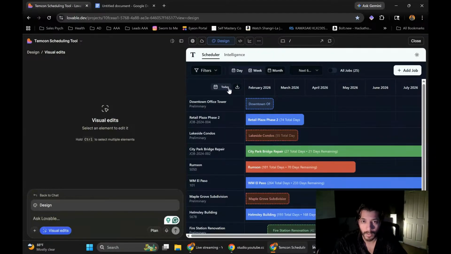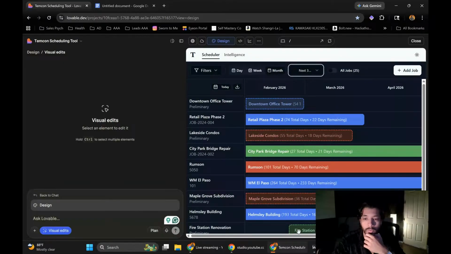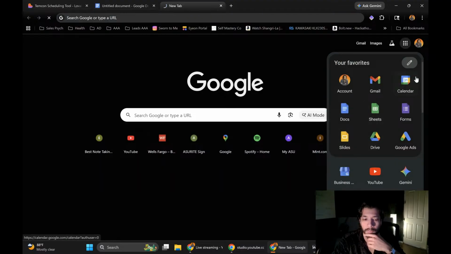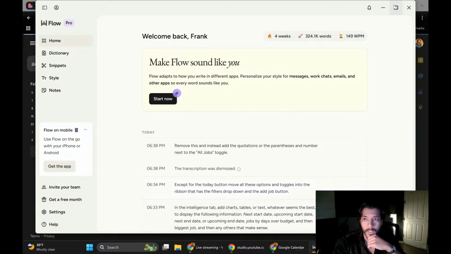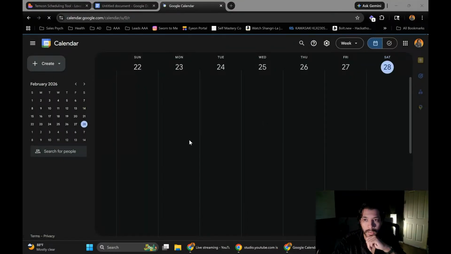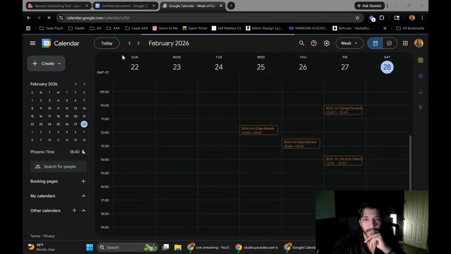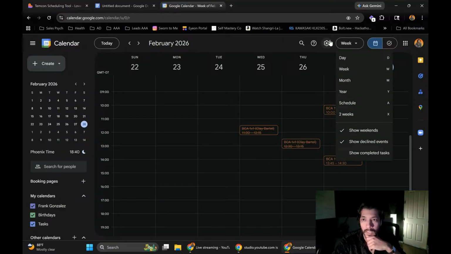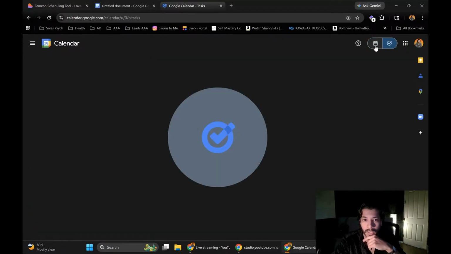So now we have the export button, the today button. I don't know if I actually want to do day, week, month, and scroll back and then go today. So what I actually want to do is go to Google Calendar and see how they display it and see if I like it or don't like it. This is how we're using UI in the actual thing. Yeah, so they have a big today button here. And they have week, day, month over here. Then they have the scheduler versus the agenda, I believe.